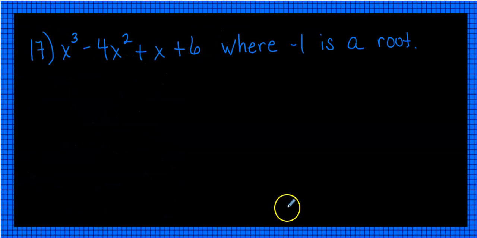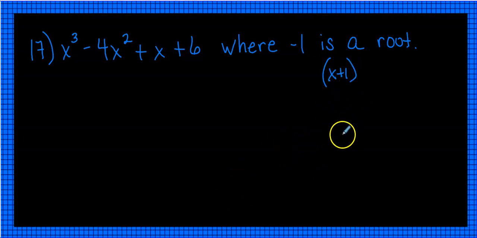Okay, so the last one, I included a statement here that -1 is a root of this polynomial. 1 to -4 does not equal 1 to 6, so I can't group this one. What I would need to do is use rational root theorem to come up with some possibilities for roots. But in this one, we're just given the fact that -1 is a root. Now, if -1 is a root of this, that means x plus 1 is one of my factors. So I know that x plus 1 is one of my factors.